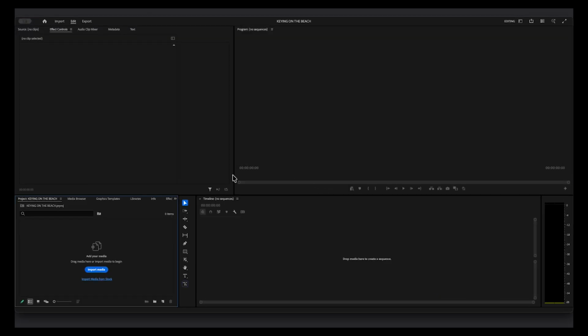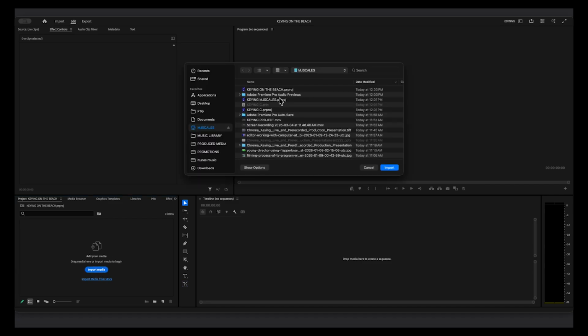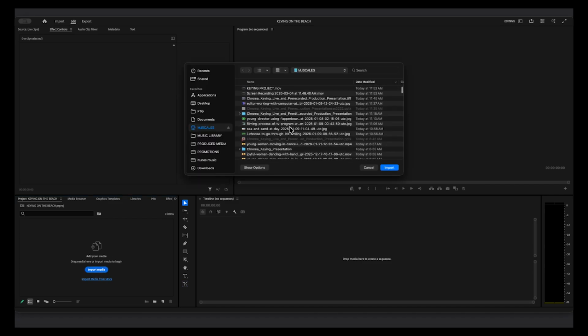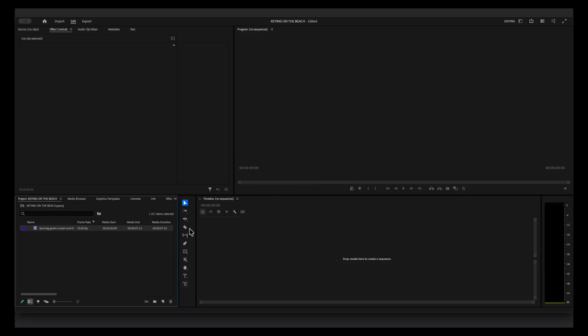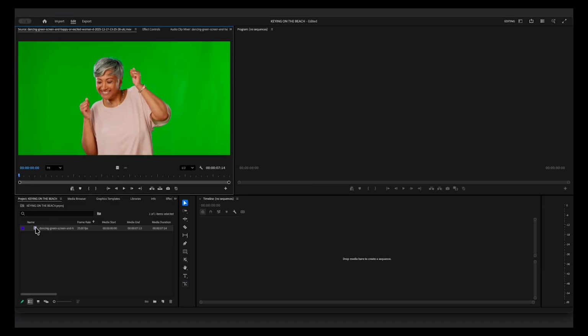And now that we have the project here, we're going to import our media. I just happen to have this piece of media right here. That is the file I'm going to key. I'm going to key the green out.